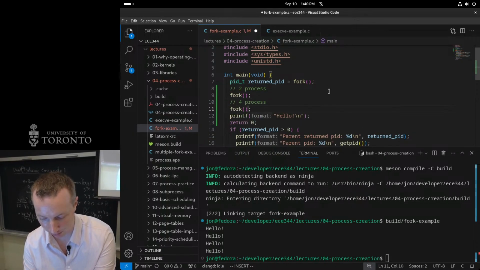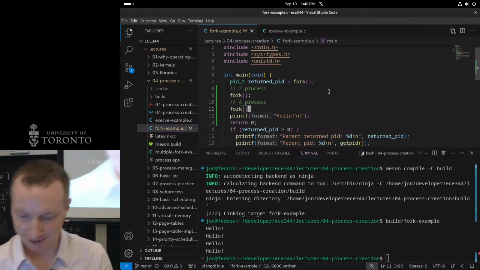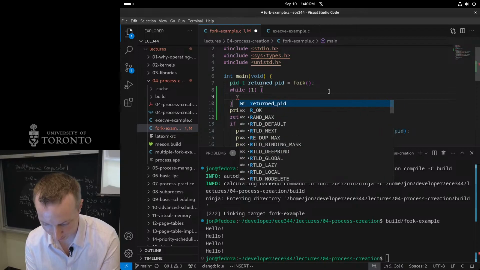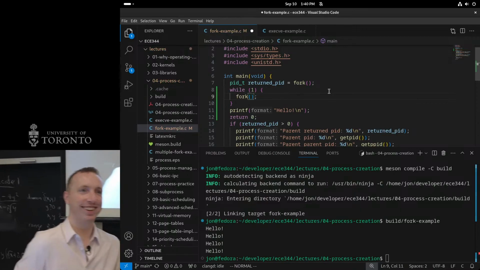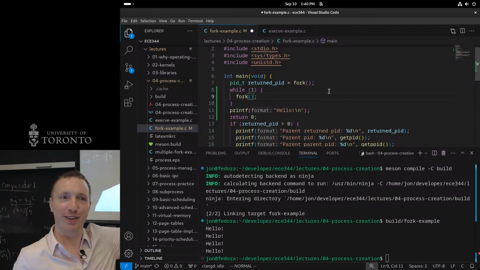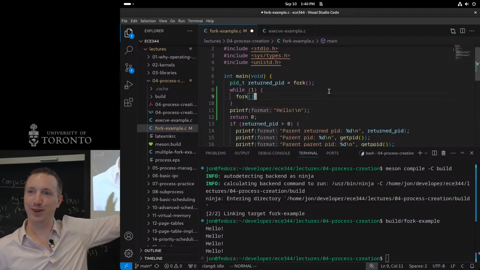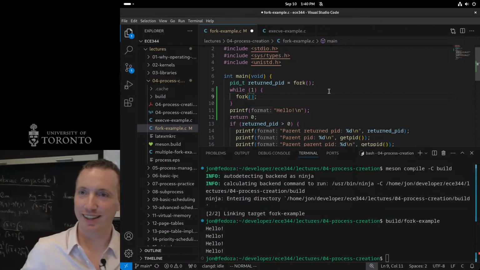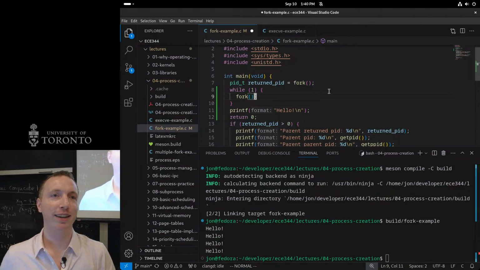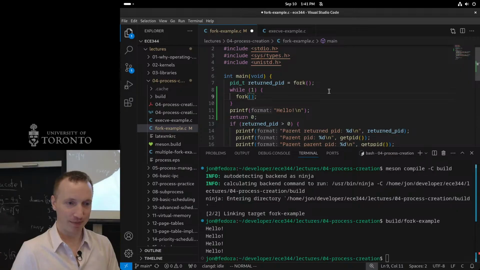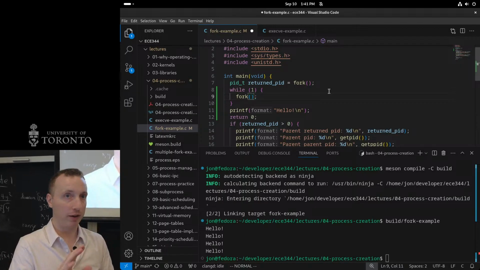So what happens if I do this? 8, right? What happens if I do this loop? First time through the loop, how many processes get created? 2, right? Second time, how many? 4, 8, 16, 32, 64, 128, 256. It gets worse and worse. Yeah, that's not a good idea. So I'll save that. I won't run that. I'll run it whenever we want this lecture to end. So fork is just one single process.